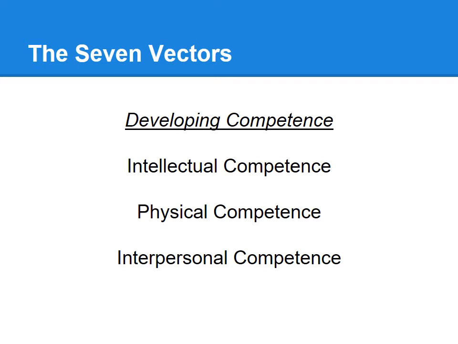There are three types of competence: intellectual, physical, and interpersonal. As far as I know, this is the only theory that we'll study that includes physical competence, which I find super interesting. Maybe it's the recreation professional in me, but I love the idea that college students should learn how to play sports, dance, work with their hands, and so on. Actually physically do things.